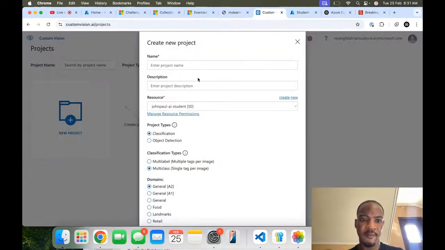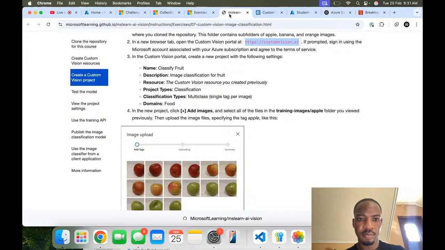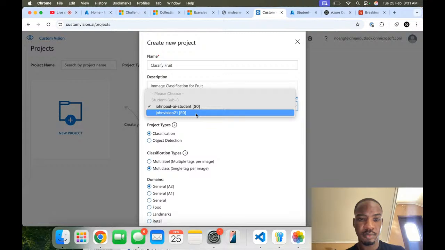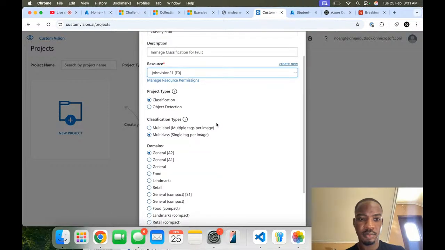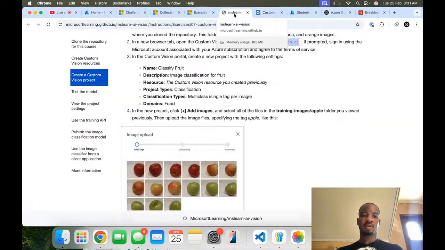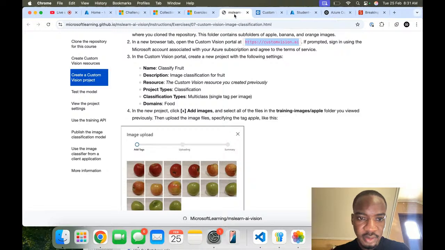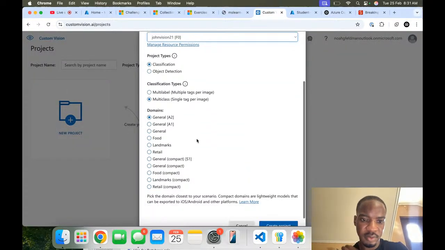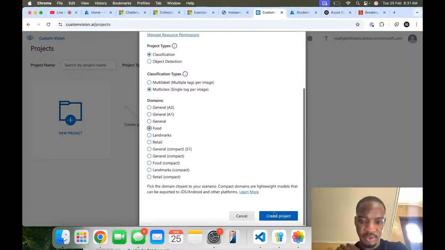Classify fruit. We're doing classification. Yep. And then multiclass, domain food. Perfect.